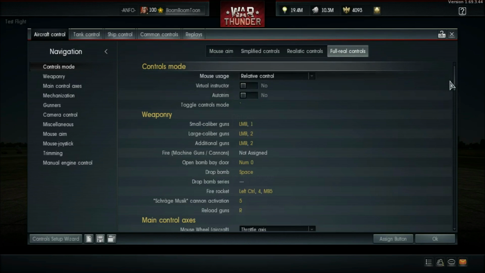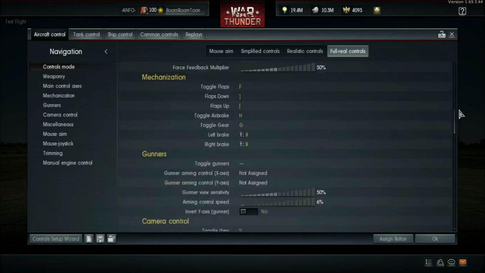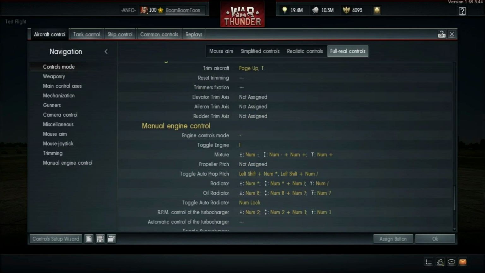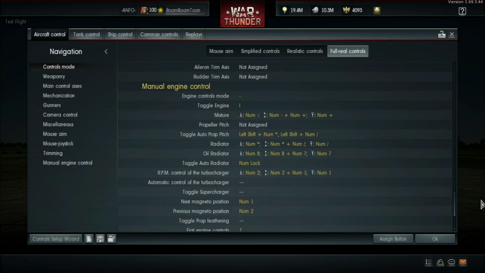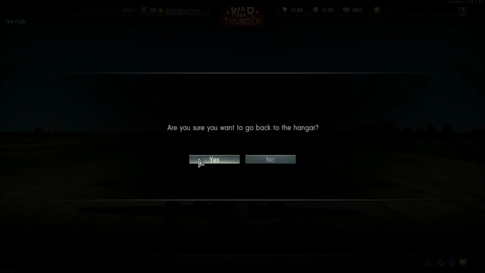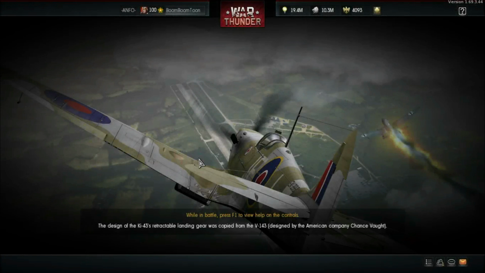So, the good thing about full real controls is that the virtual instructor is turned off, which can be an absolute pain in the ass, but the majority of the stuff is exactly the same. So what we're going to do is move on to manual engine controls. Why are manual engine controls useful, or can be useful, for the average player? Well, if you want to get 110% performance out of an engine, what you're generally going to have to do is turn off the instructor.